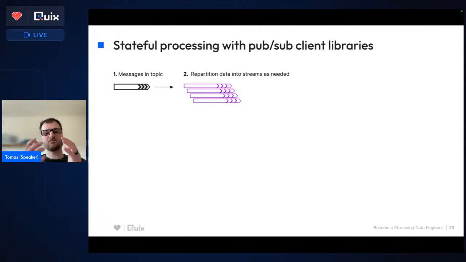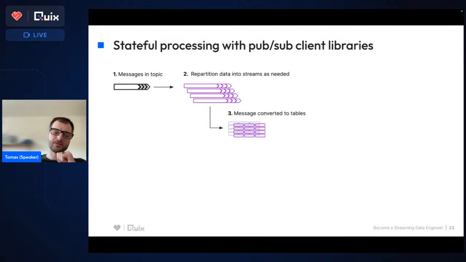Imagine that you're getting data partitioned by user, and you want to do aggregation based on location of a user. That would require what we call a group by, basically restreaming data using different partitions. Then you have to deserialize your data from whatever format it is using, so JSON, protobuf, arrow, into tables.